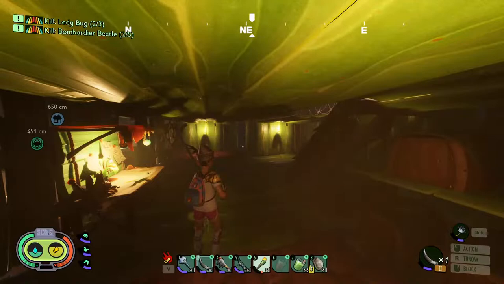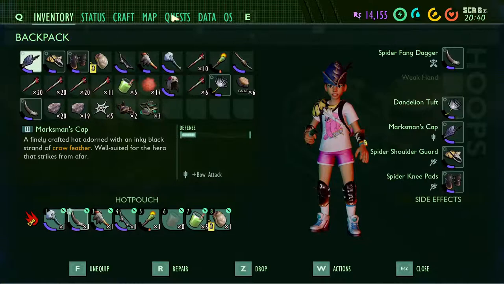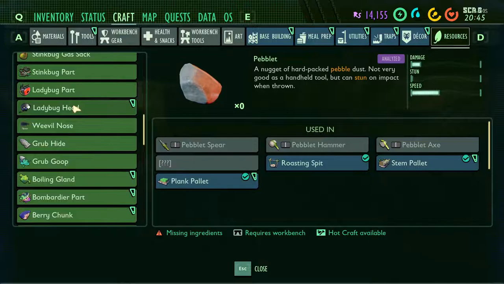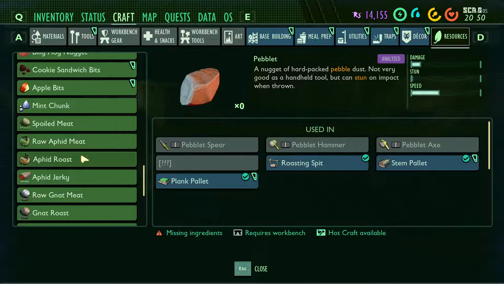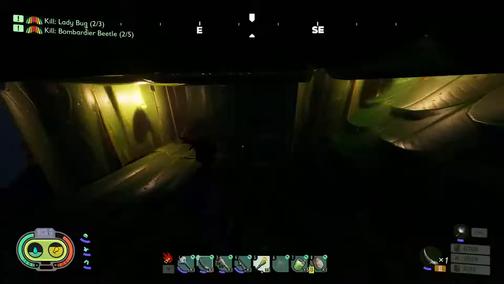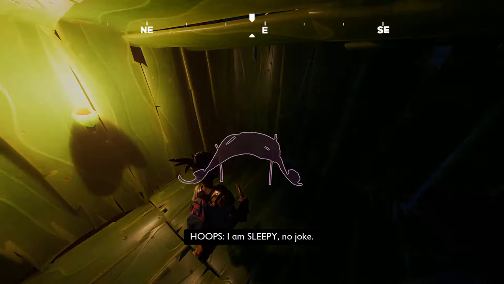Is there grub meat? I think there might be. There's grub goop. Well, here, let's look. We can check over here. Craft resources. I can't sort this, but we can scroll down. There's grub hide, grub goop. Maybe not. I guess there's no just grub meat. Raw gnat meat, raw weevil meat. Ah, there it is, raw grub meat. So yes, grubs are cookable as well. All right, let us hit the lean-to, as it were. I am sleepy, no joke.